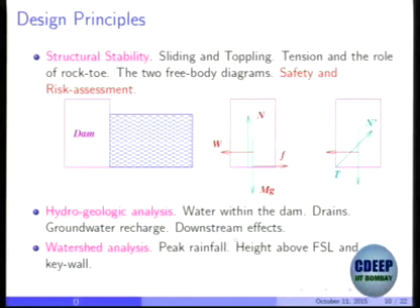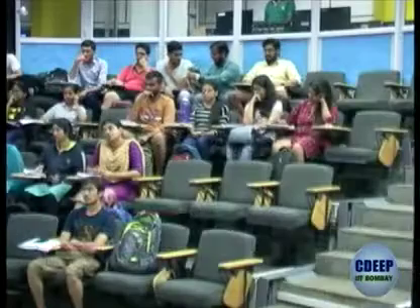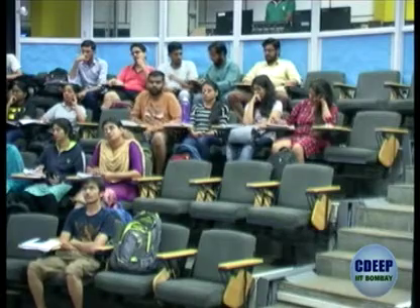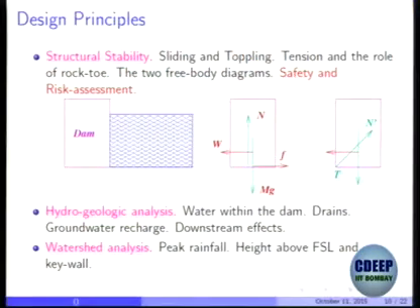And then there has to be a peak rainfall analysis, two types of analysis for rainfall. One is when will it fill. For example, in very low rainfall areas, if you build a structure, one should make sure that it actually fills up every third year or every second year or so. The second type of analysis is when it overflows: the spillway has to be designed so that it can take the sporadic, peak event rainfall. It should be clear that the spillway can handle the peak event rainfall.